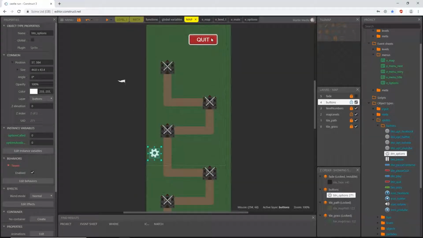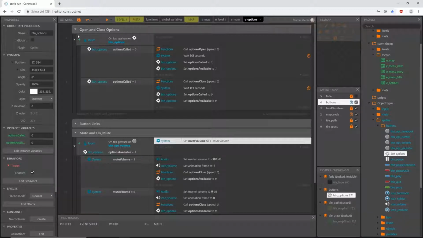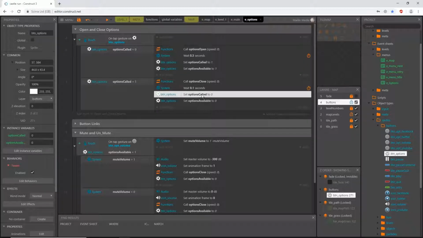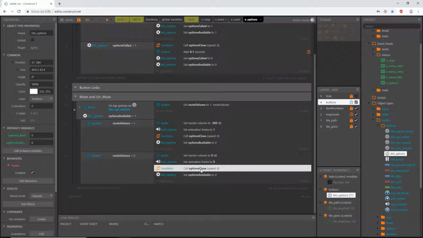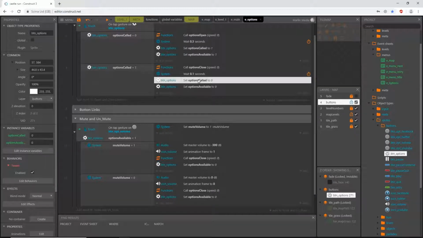Okay, I just thought of one more thing. If we go into our options event sheet, up here in our open and close, we use the options called variable, and then when we ran the function and opened it, we would set the options called to true, which was 1. And then when we closed it, we would set options called back to 0. Well, the mute is still part of the options, and we still use the options close function, but we never set this options called to 0.